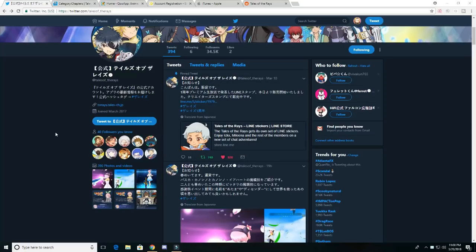This video is going to be split into two parts, so you will notice a cut. I notice a lot of people not really knowing how to switch over to the Japanese version since the English version of Raze is going to be shutting down. So, as you can see, I've got all these tabs up here, and we're just going to go over everything you need to know to play the game.